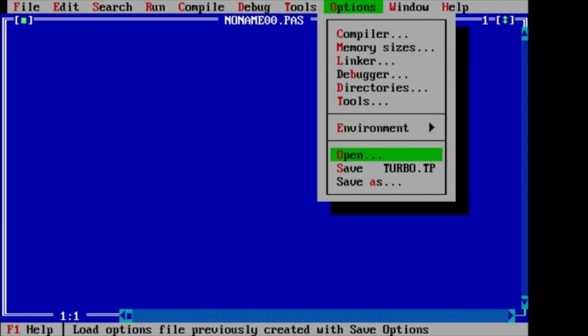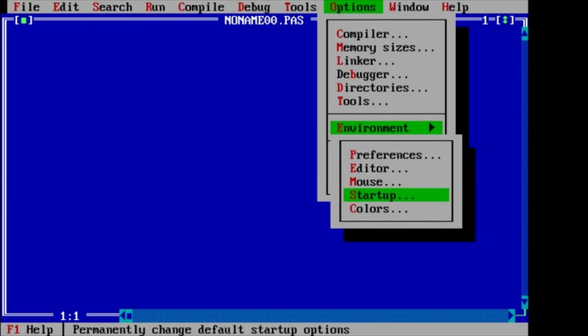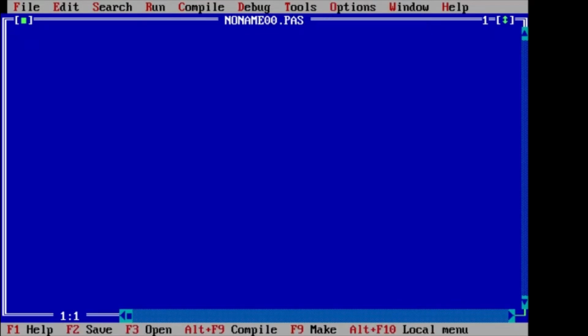In the environment submenu, you have a bunch of setups for preferences, how you want it on startup, what colors you want, and so on and so forth. This editor also has syntax highlighting, so if we do some simple program.